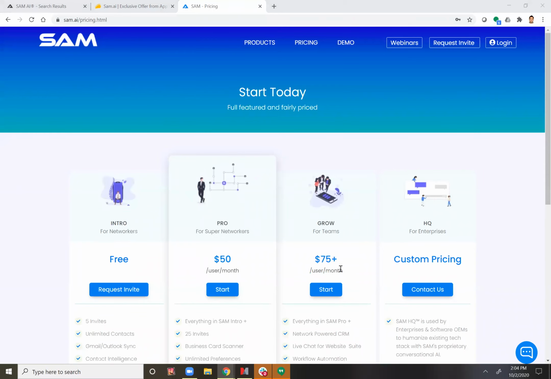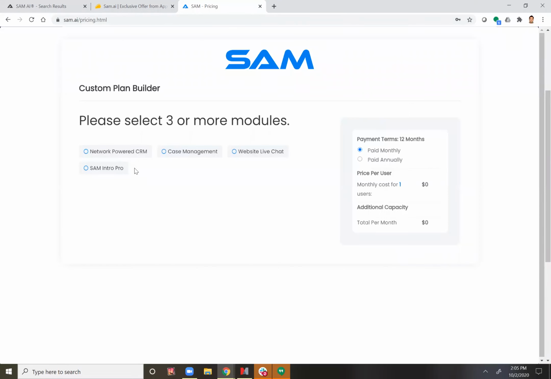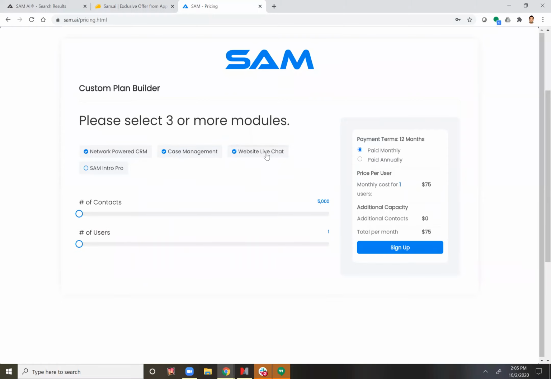You're getting the modules that are available under the growth package, which is usually $75 or more per user per month. The pieces you're getting are: network-powered CRM, case management, website live chat, and SAM Intro Pro.